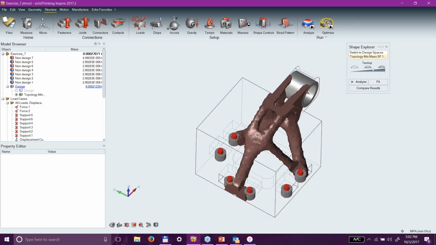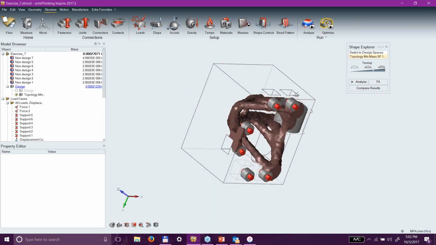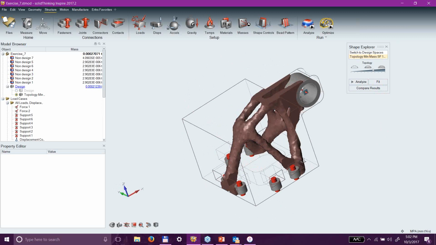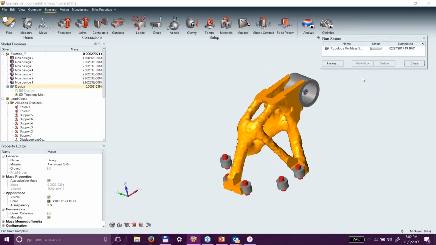When we're happy with the shape that we've got, what we typically want to do then is go into Analyze. This is telling me I've got a good shape. It is optimized. You can see it's substantially lighter than the original part, but I need to make sure it works. So I get it in the shape that I want. I click Analyze. This shouldn't take too long at all. It will take the exact shape that I have, it will remesh it, and it will run an analysis on it based upon the parameters that I set, or based upon the loading conditions that I set.